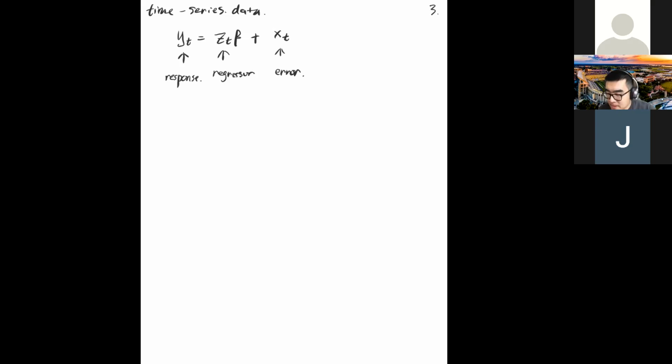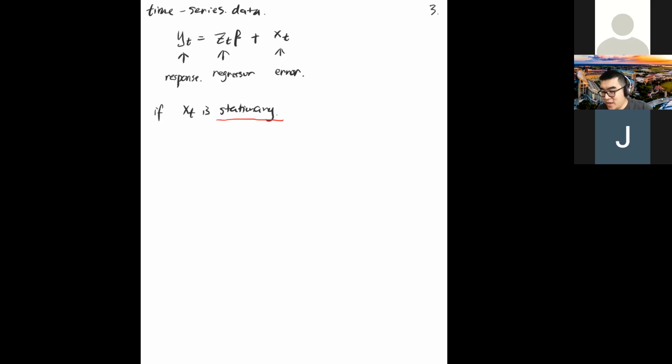So in the time series data, if xt is stationary... that's the difference between the time series and cross-sectional data. In the cross-sectional data, we say that if the error term is independent of the regressors, then we can use OLS to estimate beta.